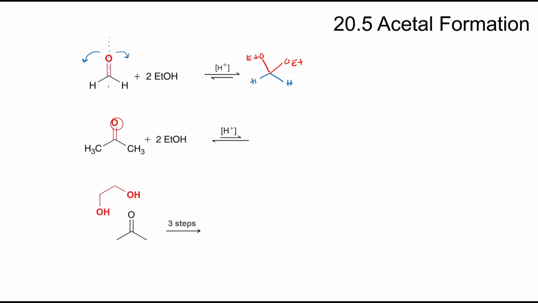The same thing can happen with the carbonyl or the ketone. And just think of slicing this in half. OEt, OEt. If you have this ketone here, the same thing's going to happen. But now these alcohols are attached to each other. There's 2 alcohols within the same compound. So the first one attaches, and the second one does as well. We get a cyclic acetal.